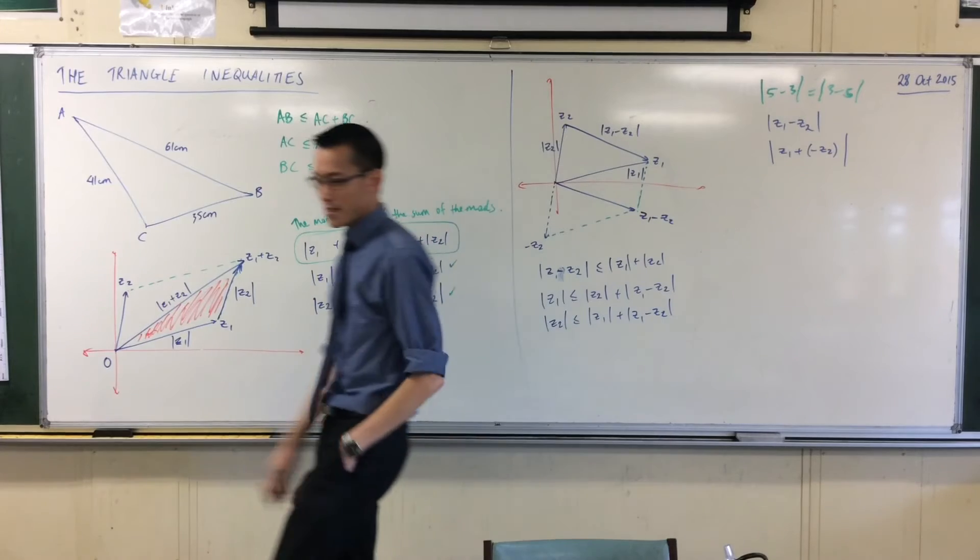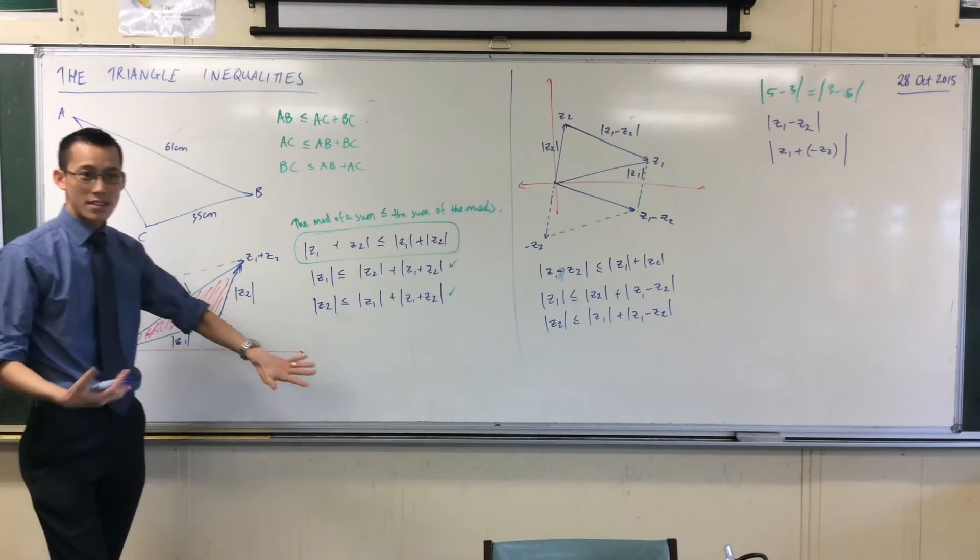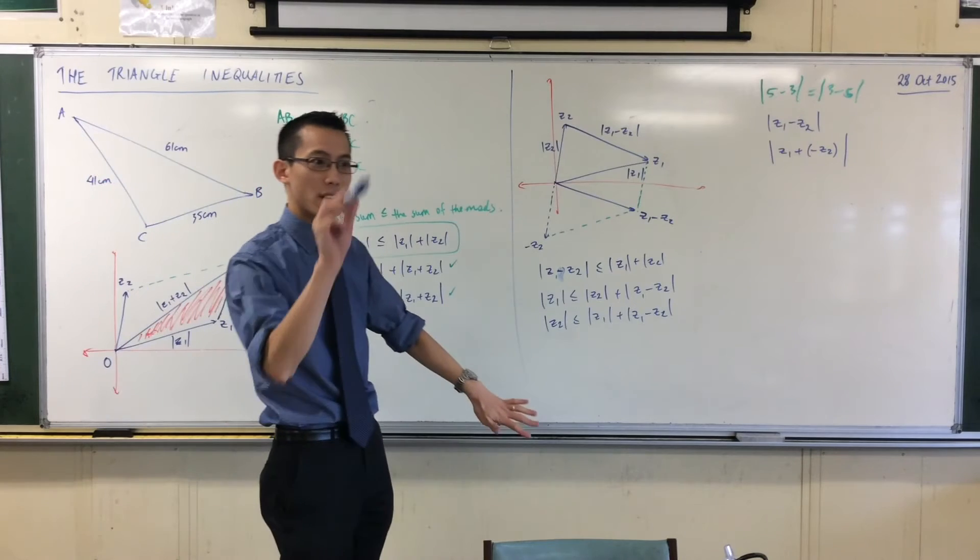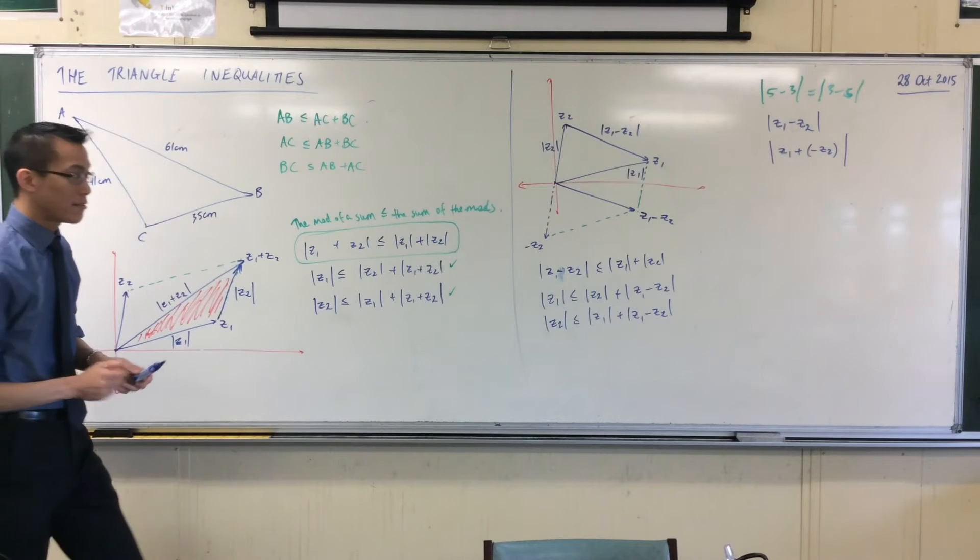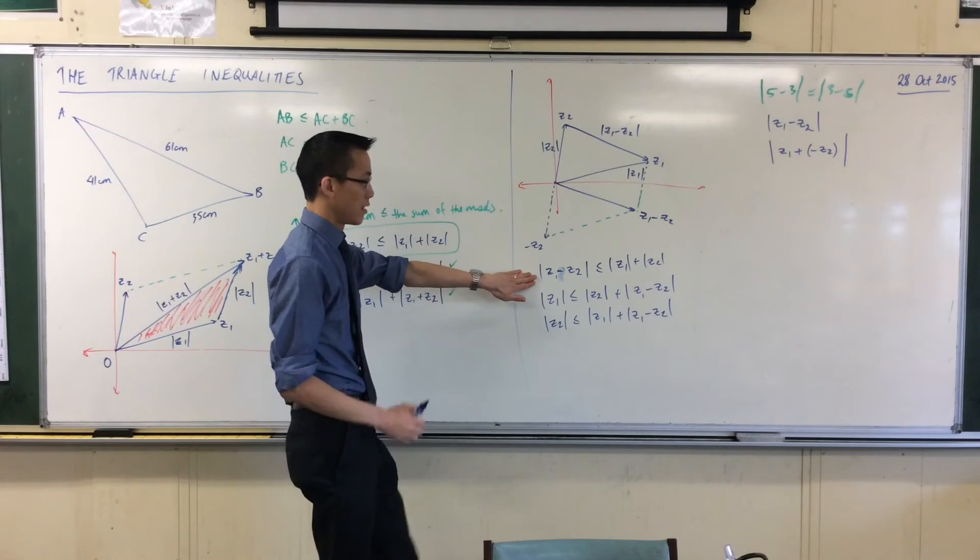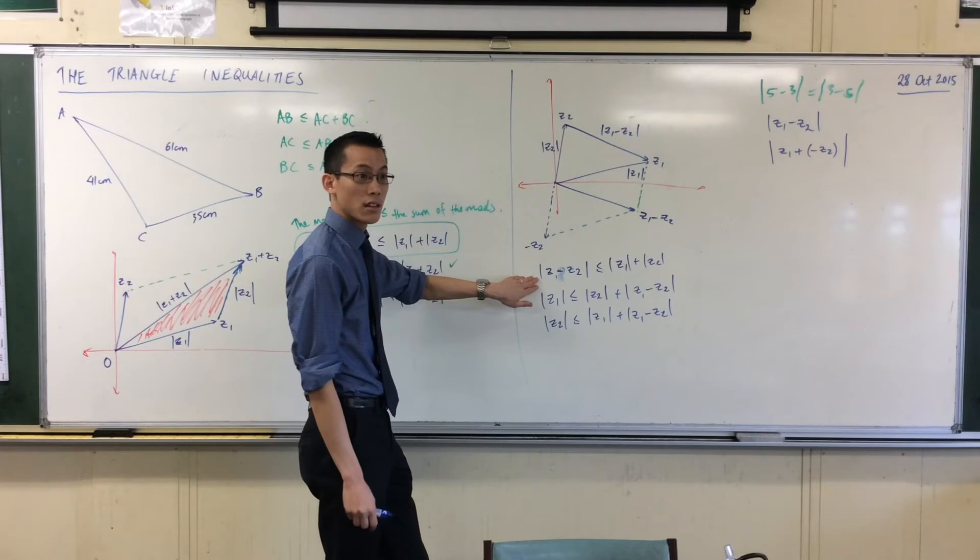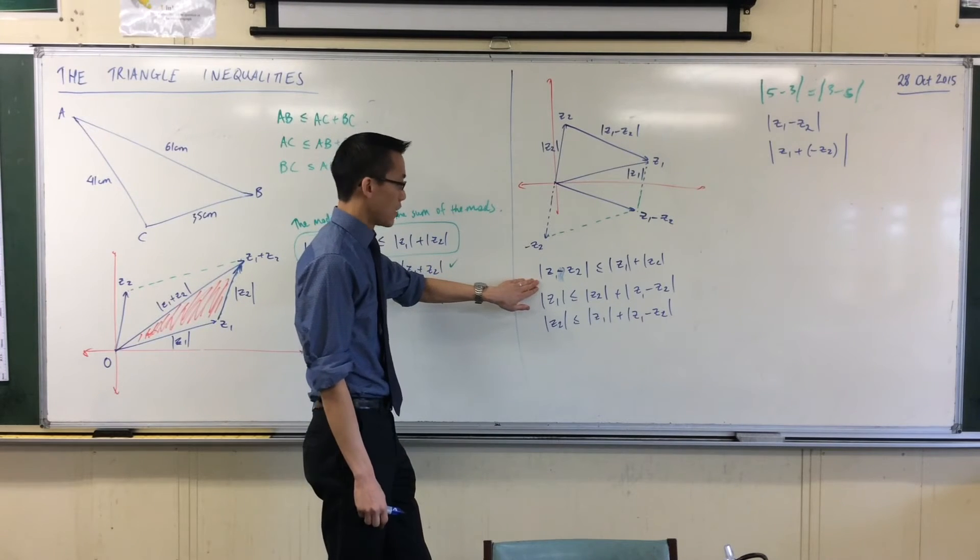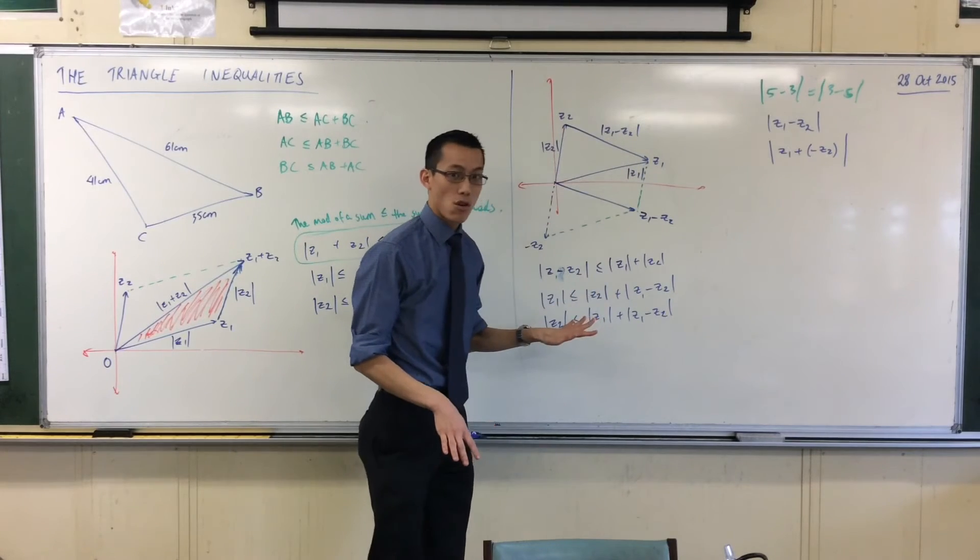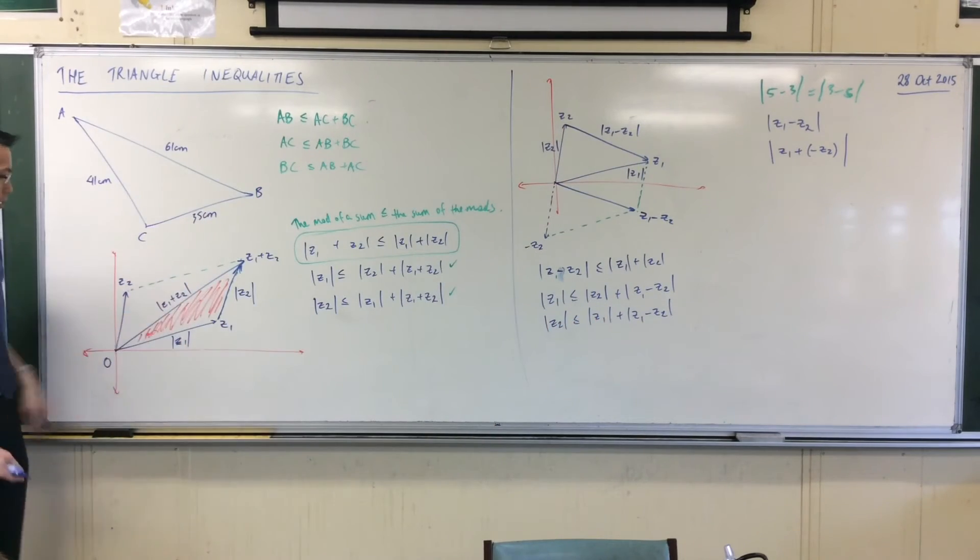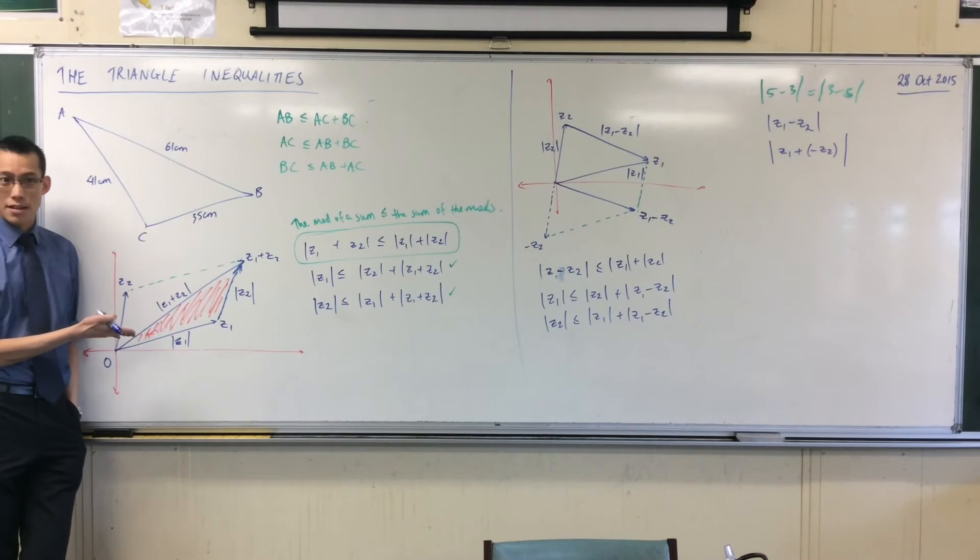Okay. Now, having got these on hand, again, these are all true, these are all true. But which of these are most useful or elegant to us? When I drew it, it looks smaller than Z1. Which one? Which one are you talking about? Z1 minus Z2. Yeah, it looks smaller than Z1. That's okay. So you might notice, depending on the triangle that I draw, for instance, remember I said over here, Z1 plus Z2 is the longest side in this triangle. Do you remember I said that?